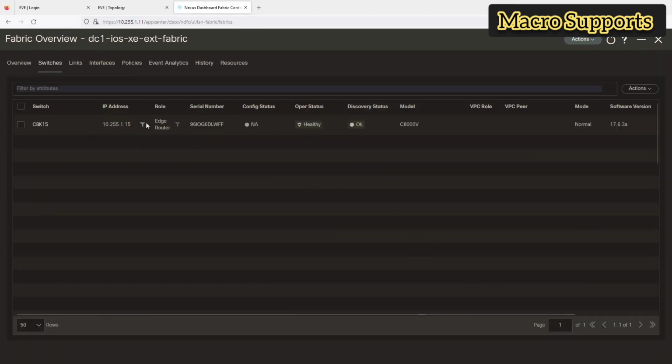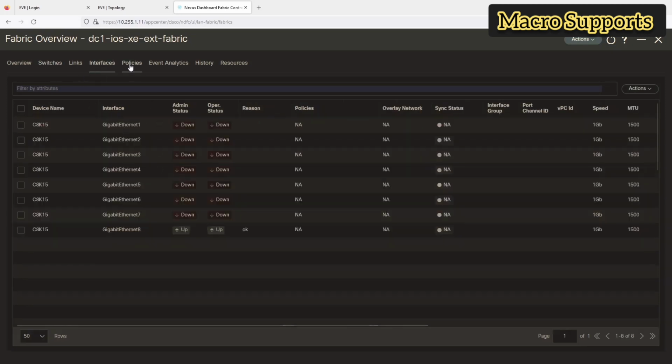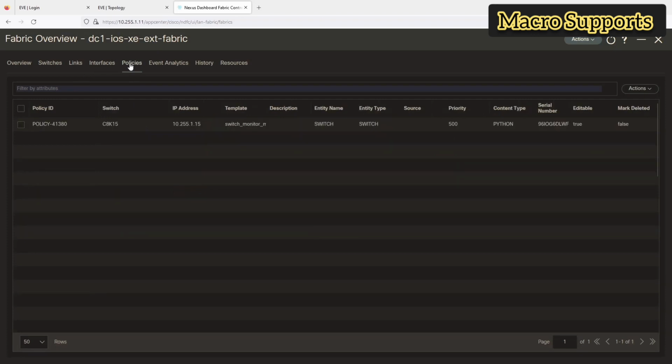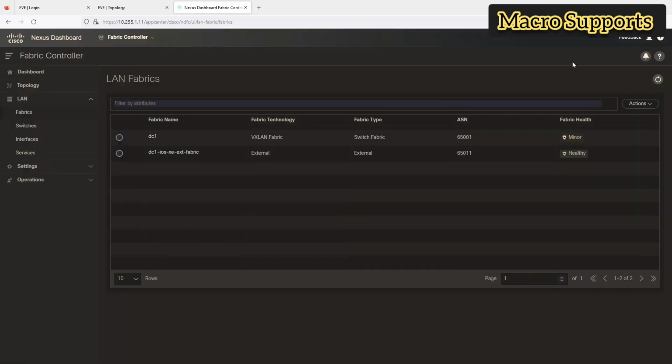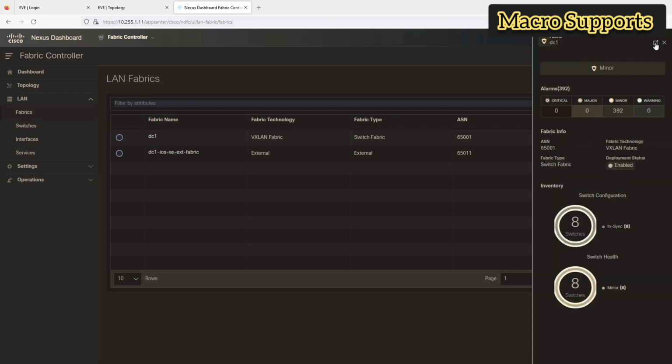Now that it's there, I'll be able to go to the next stage. It's an edge router, so there are interfaces. It's going to see everything that's here, the policies, all that type of stuff. What I'm going to do is close this out because there's nothing I can do operationally for this. Because it's a read-only environment, I'm going to close this guy out. And then on DC1, I'm going to log into him.